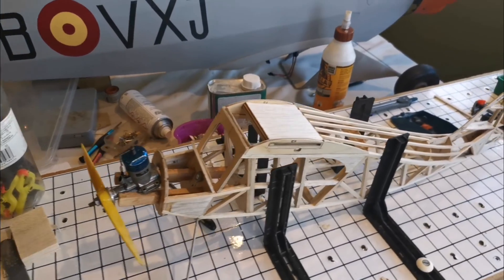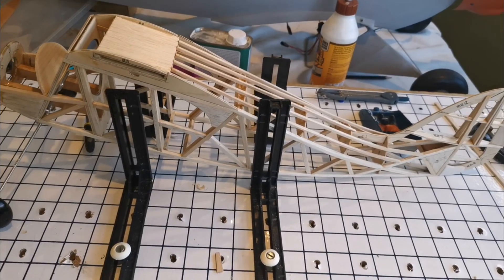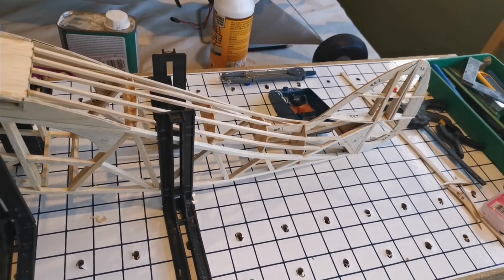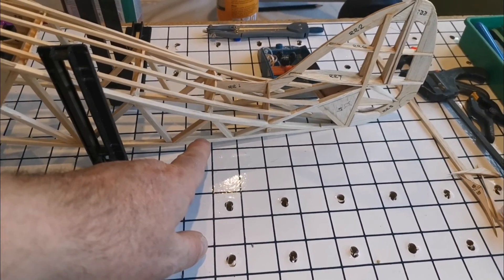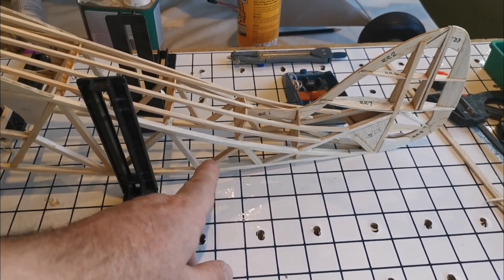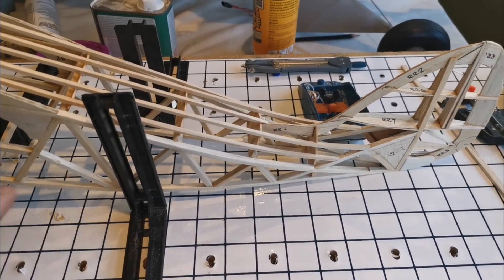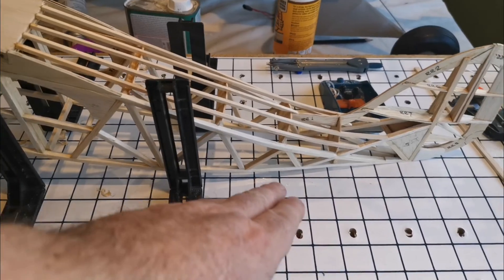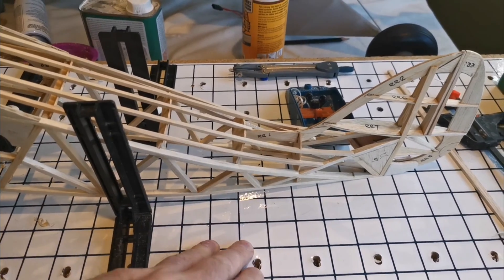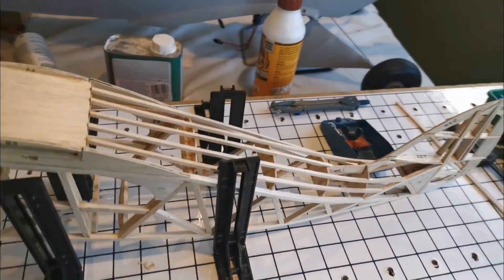I hope you've enjoyed the journey so far. The next task will be to start thinking about the radio installation. I'm thinking the push rod for the elevator will be operated by a servo that's in here near the rear, because I do anticipate it'll probably be nose heavy and additional weight there would be advantageous. Once it's installed I would simply tissue over the top, and if I needed to get to it I would cut the tissue out and then reapply it.